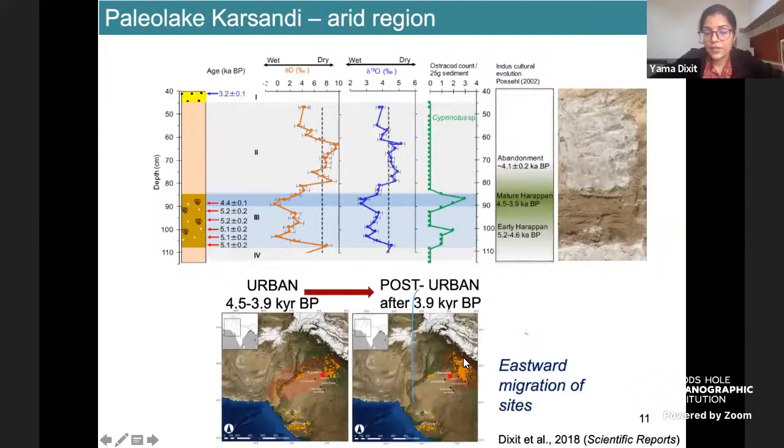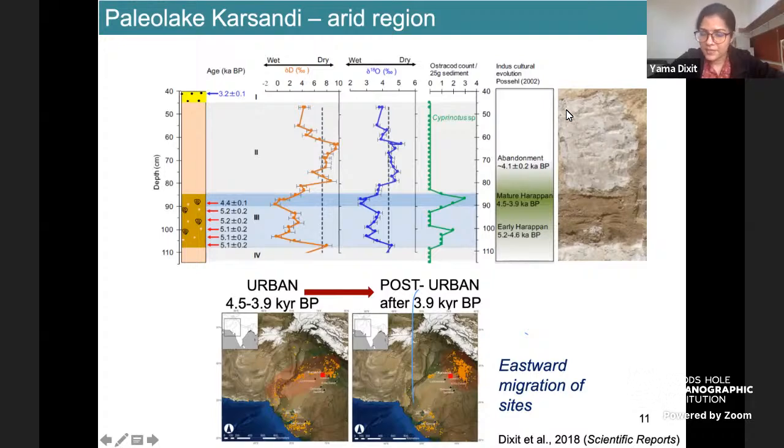So the eastern migration of the sites is actually following the monsoon front, which is coming from the Bay of Bengal. And we also see in these records that after this period, there was a relative decline in rainfall in the region, and also E by P, greater evaporation rates maybe, and hence the gypsum deposits. The archaeologists really like this record, and they are doing further research on what role it might have played, or what inferences they can draw from this record.